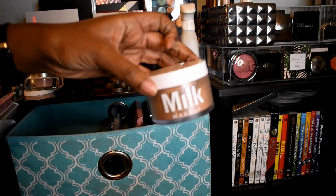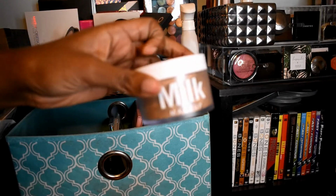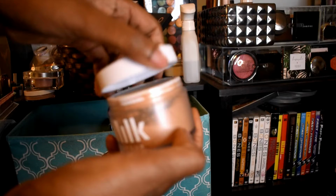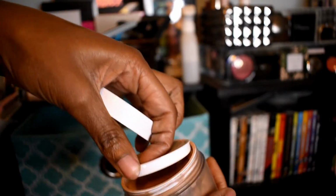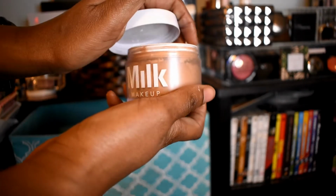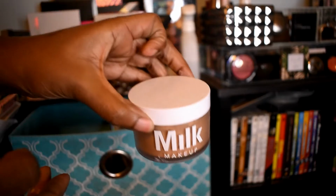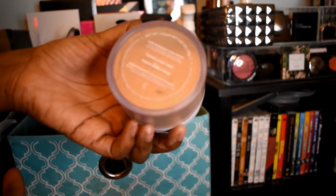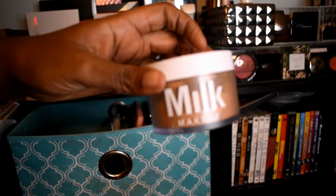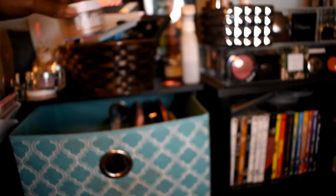Next, I have this Milk Makeup Blurring Translucent Powder in Deep. I got this from an influencer box, so I did not pay for this, full disclosure, but I love this powder. This is the second powder that I've gotten that's in a deep color that's been loose. You can see it has a wicked net, so really no powder comes out excessively, and this is just beautiful. I mean beautiful. This is a really nice powder. If you like to set your face with a loose powder, I would recommend this. I really do like this powder. And I personally do see some blurring effects. It's not about to blur your pores to kingdom come where you don't have to put a primer on, but I do see some blurring effects and I do appreciate it.